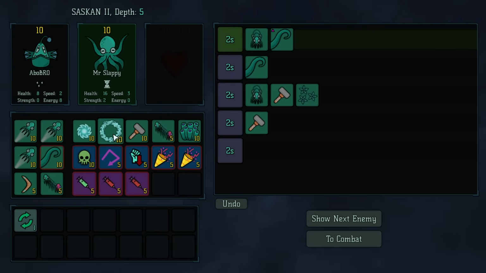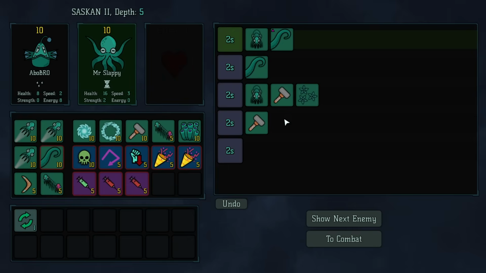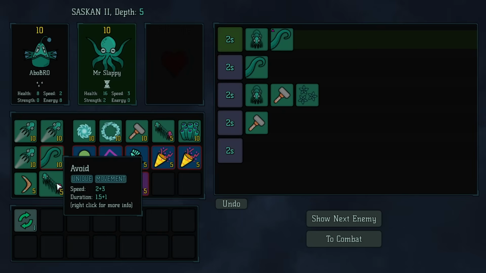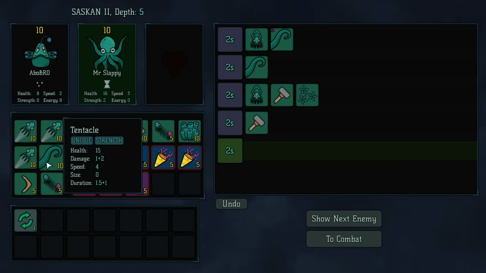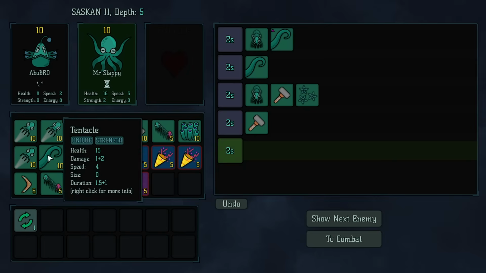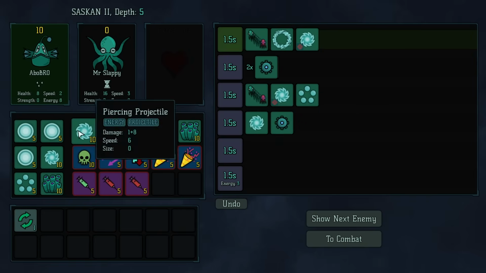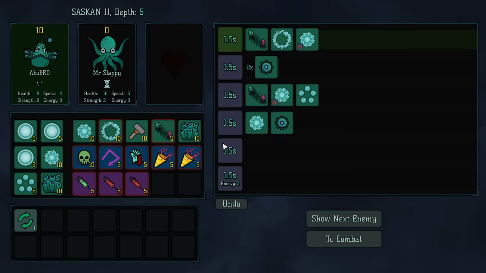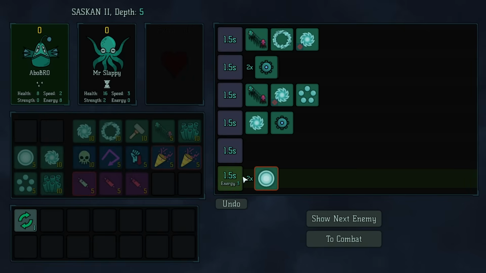Then let's see. Another hammer throw. Nullify. I don't hate nullify. We got avoid. I think perhaps we need another tentacle swipe. And then a bow bro. Let's see. What do you got? These are well aimed. Let's get a couple of these energy orbs.